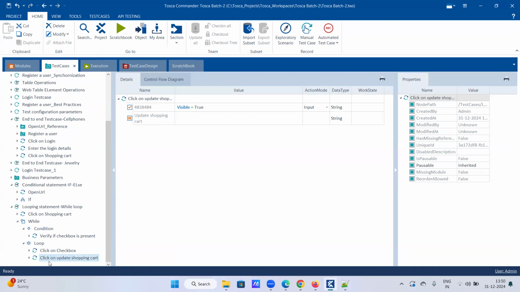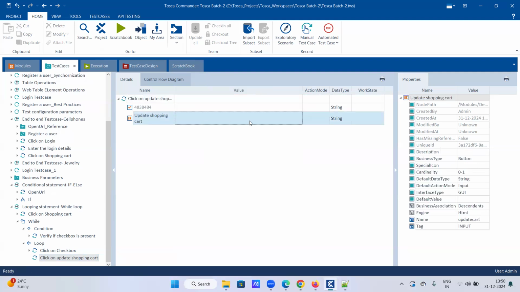Click on update shopping cart. So here you are trying to click and giving input.